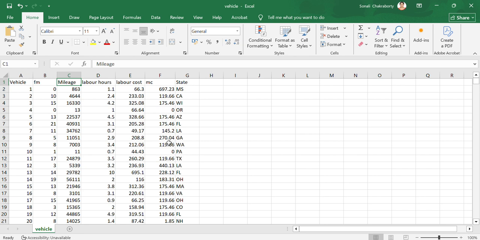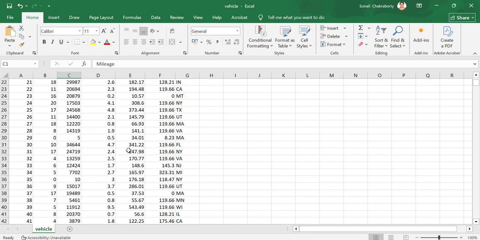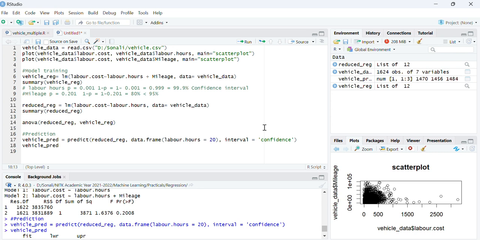Okay, randomly I am giving some values so that I can compute the labor cost. Now this same thing you can do by splitting the data, as we have already done in the earlier models: whatever data you have, you can split it into two parts. Let's say vehicle data. You can set replace equals TRUE and probability equals c(0.8, 0.2), that is, 80% and 20%. If you perform it this way, you can see how your model is performing.